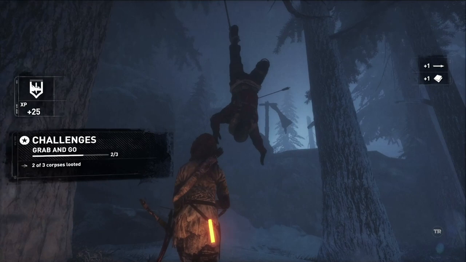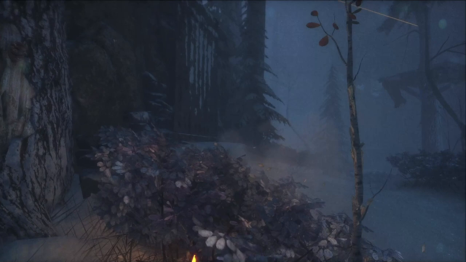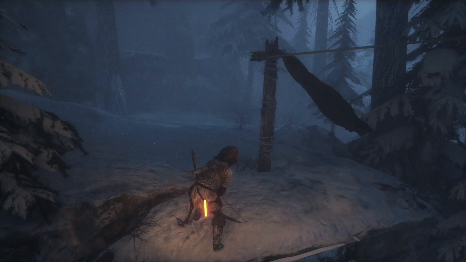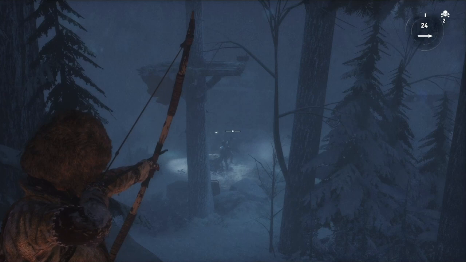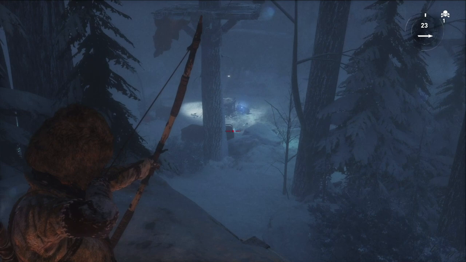Okay, I guess we can't do anything for that guy. Where else have we got to get to? Okay, so I guess we're heading this way. Wait. Oh, there's two of them. Now we said to press RB for the gas cloud one, but he's not in the gas cloud. Oh, he is. Oh, that was great.